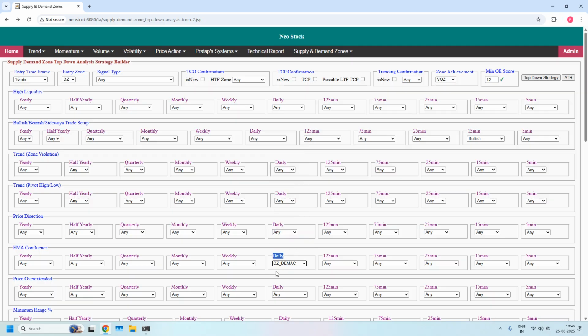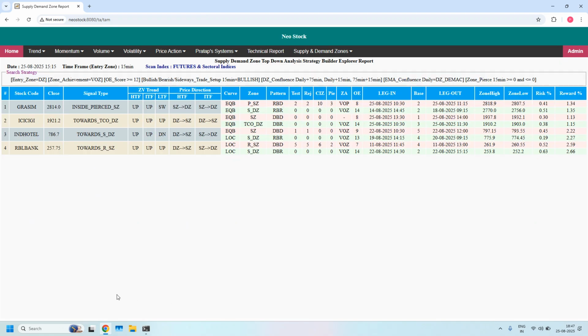Inside daily, our entry time frame 15 minutes demand zone is overlapped. All 4 are filtered. That means all these 15 minutes demand zones might be having more high probability to get success, provided lesson 20 checklist items are satisfied. Otherwise, there are higher chances of zone violation. Okay, this is a bullish trade setup for daily income trade.